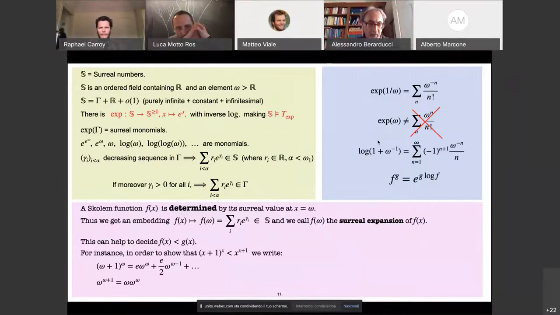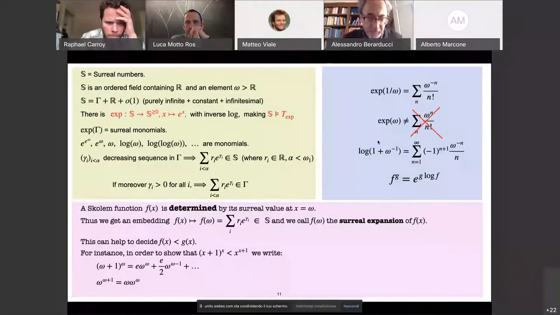Of course, you may do this even without knowing the surreal numbers. It's just an asymptotic expansion. If you put x instead of omega, you could do more or less the same. But the kind of series that you obtain are not Taylor series, are not Laurent series, are not Puiseux series. They are surreal series, or in this particular case, so-called transseries. We will see that transseries are also an important object.